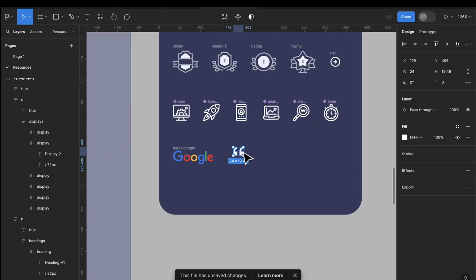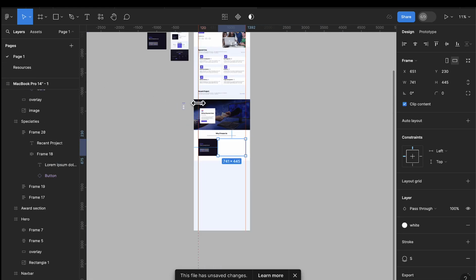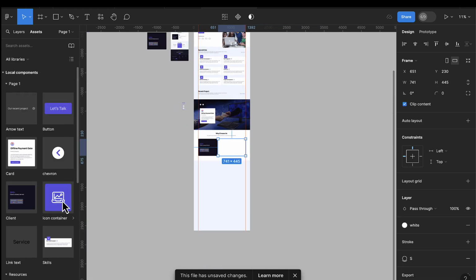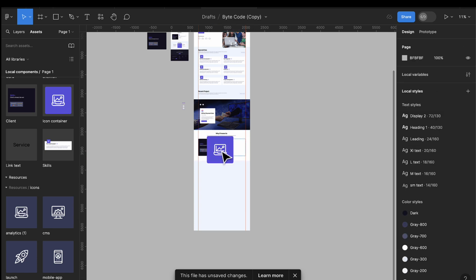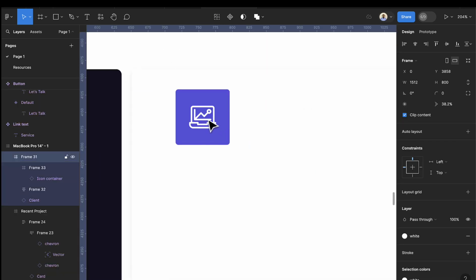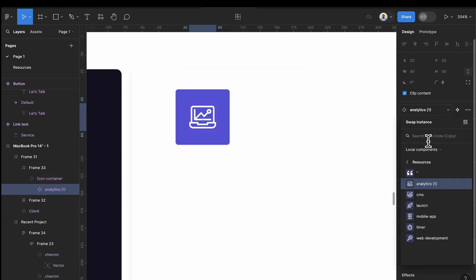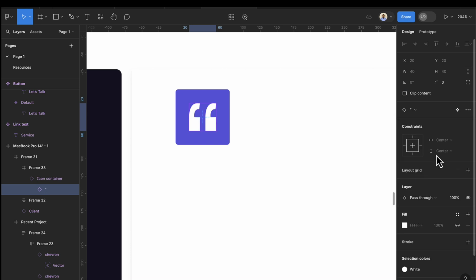So for this particular icon here, we are going to convert that to a component the same way we did to this. So I'm going to do the same thing here, convert this to a component. We can come back in here. So we have a component, which is this. So I'm going to drag this and drop it in here. So now after dropping this here, I'm going to double click here. Make sure I'm selecting the icon here. You see analytic, then I'm going to select this item and then pick this here.